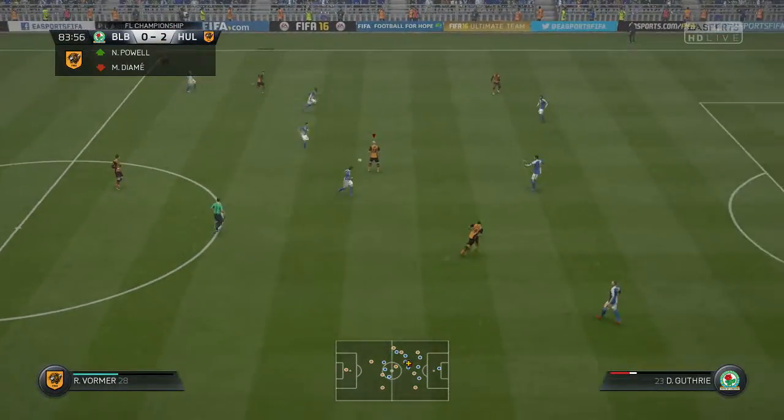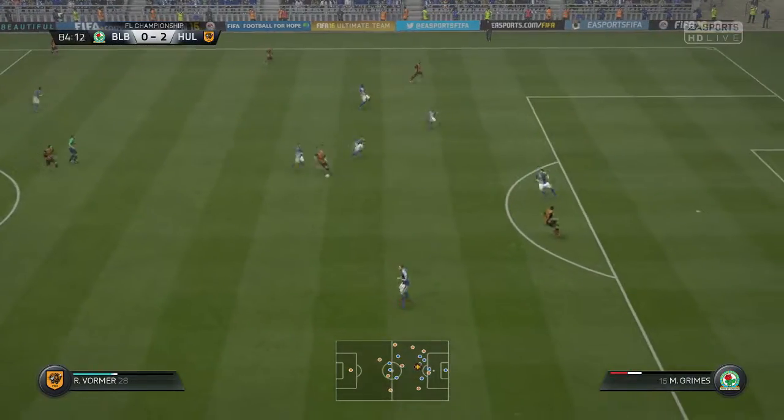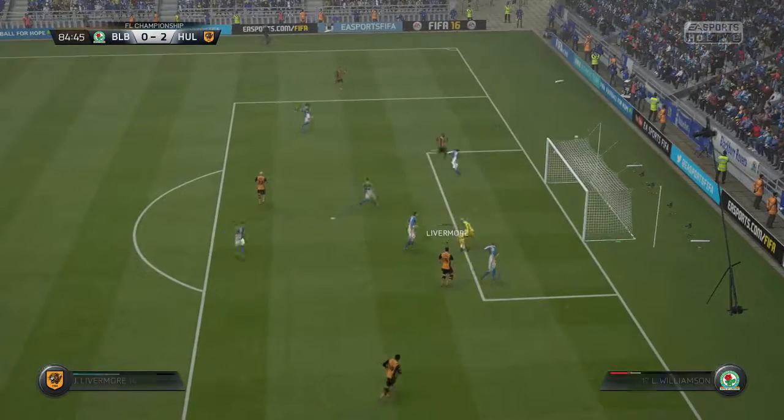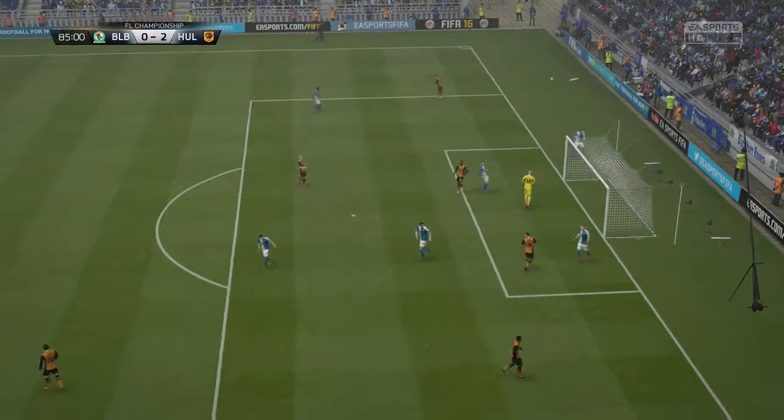Vormer fires a shot, but it's high and wide. Ibe plays it forward for Vormer. Vormer has a runner, but Vormer keeps it. Now he gives it to Livermore, and Livermore's shot can't find the far post.